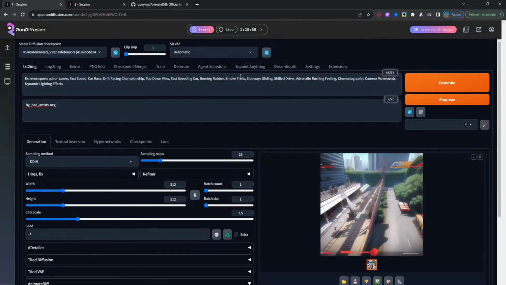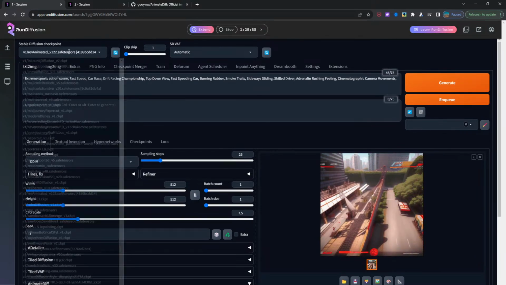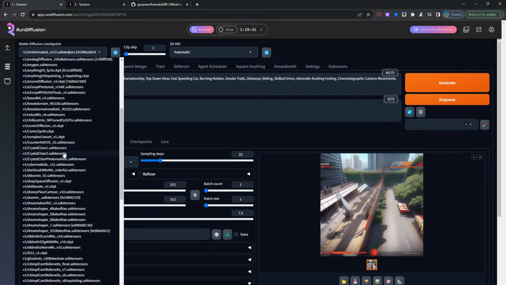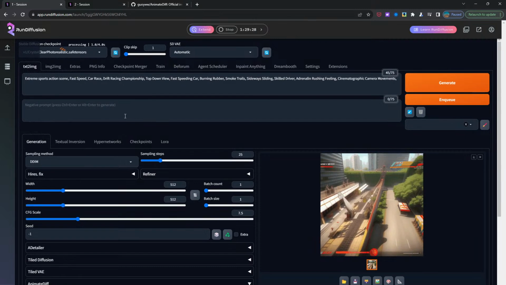Let's take out dynamic lighting, bad artists, and let's switch to crystal clear. This is the older version. They have some good car training in there. I'm just going to raise the clip skip a bit. So if you don't know, clip skip helps when you have a more detailed prompt. It sort of allows the Stable Diffusion model to just focus on the concepts rather than all the details. So in this case, it's going to focus more on the cars than all the extra stuff.